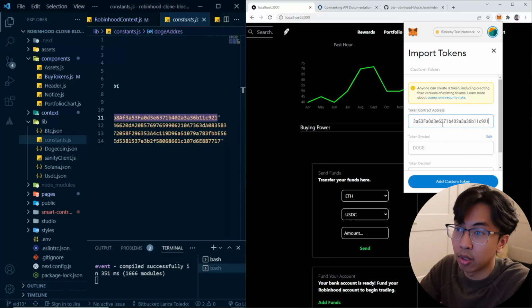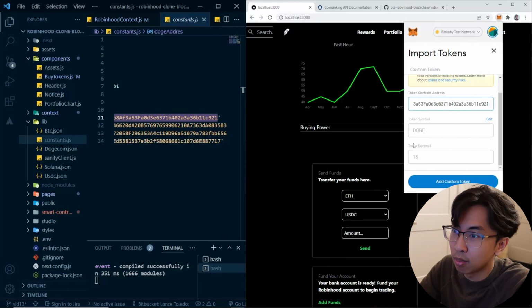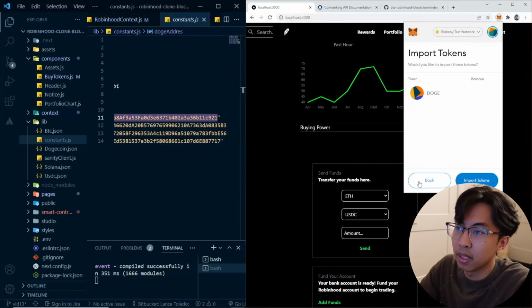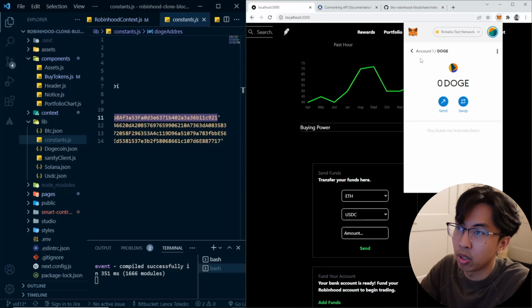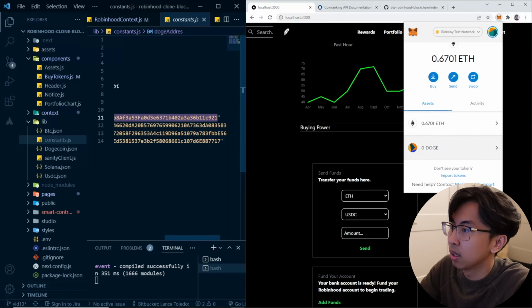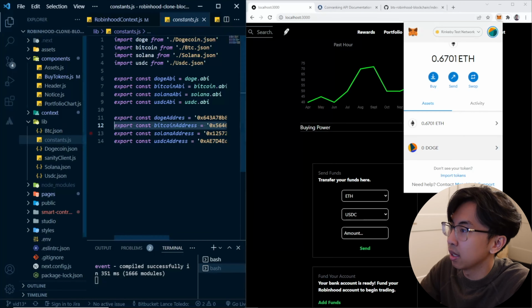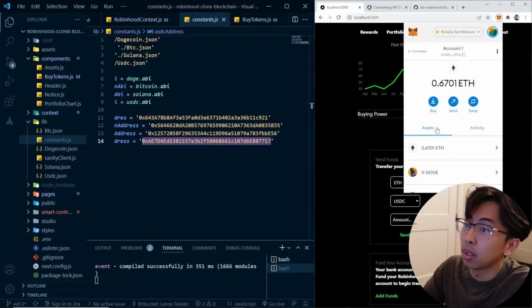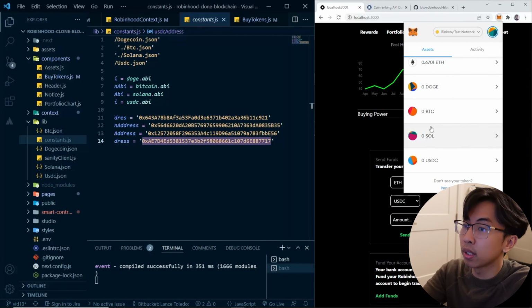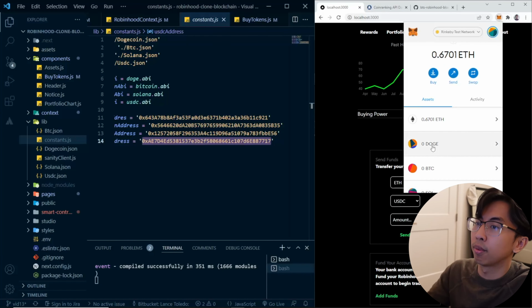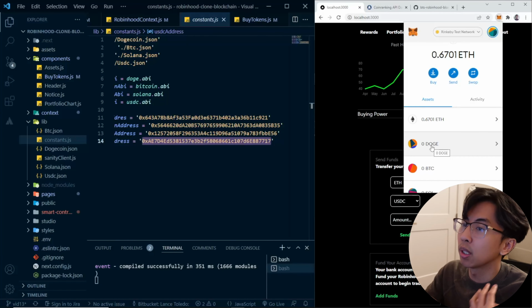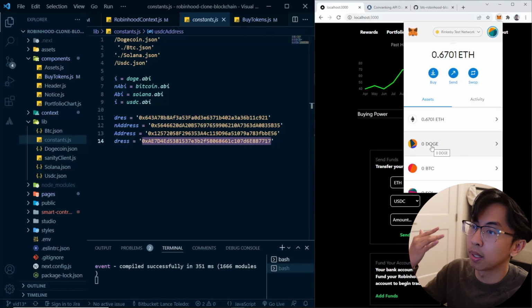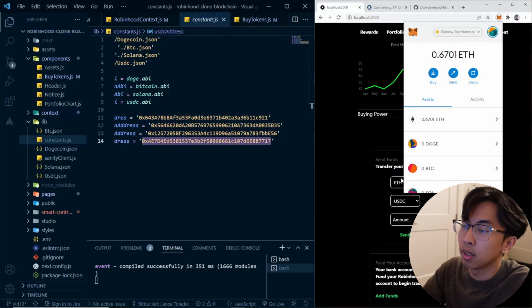If you paste that contract address, notice how it already takes up the symbol and the token decimal, right? Isn't that awesome? So if I import tokens, I should have 0 Doge because I actually do have 0 Doge with this wallet. Next, let's get our Bitcoin token, and I'm just gonna make this bigger. It's easier. So now our goal, like I said, we're getting tokens by sending Ethereum to them first. That's the first exchange. And then once we get the tokens, we can simulate a DEX by swapping token to token.